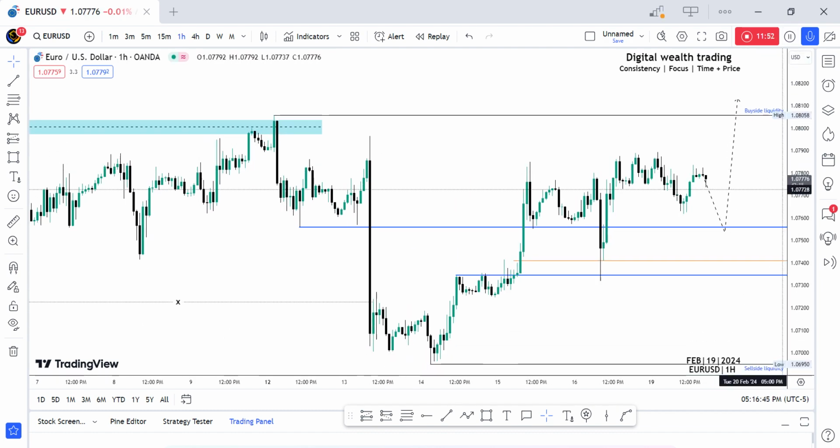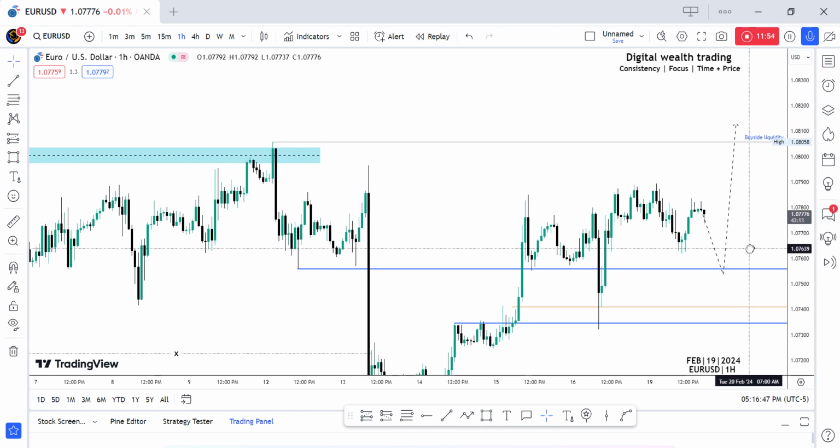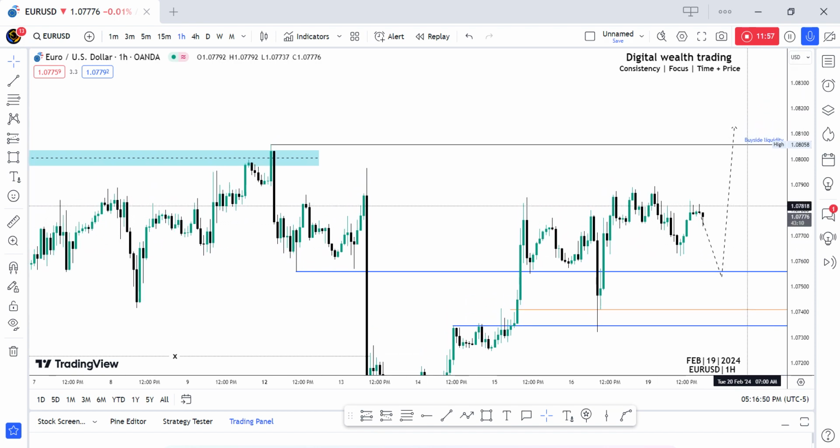Finally, we have come to the hourly contract, and I have my statement here. The Euro US dollar hourly contract shows nicely the intraday price delivery for Monday, 19 February 2024. The daily profile is an obvious 2 o'clock a.m. New York local time that swept previous day high, buy side liquidity, and priced lower. So the low of the day is formed at 10 o'clock a.m. New York local time that priced deep into the hourly inefficiency and also sets the leg for higher prices.